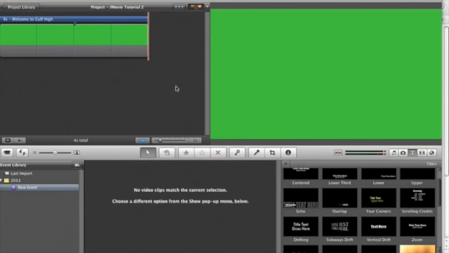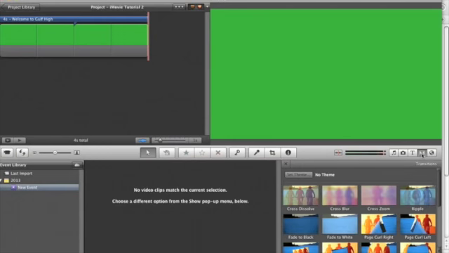Now that you have that done, we're going to enter a transition for if you want to switch over to another picture. So you'll come down to these and you'll click this little box that looks kind of like an envelope. And again, if you run your cursor over the picture, it will show you the different effects.